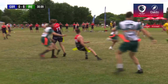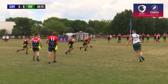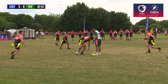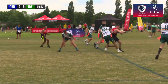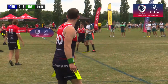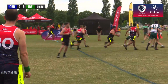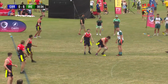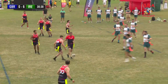So three-quarters of the way through game 2, Ireland already at the score that they won game 1 by, 6-0 in their favour. Great Britain really desperate now to get something on the board. This game does look to be gone for them, and so too with it the series, just 3 tests this time. Ireland will take an unassailable 2-0 lead after this game. But GB, they want to show what they can do. They want to get over that try line.